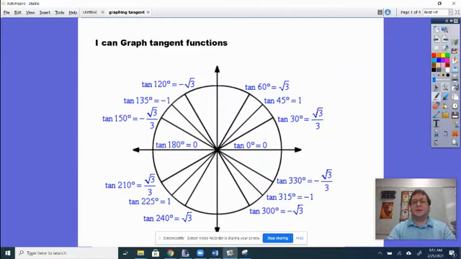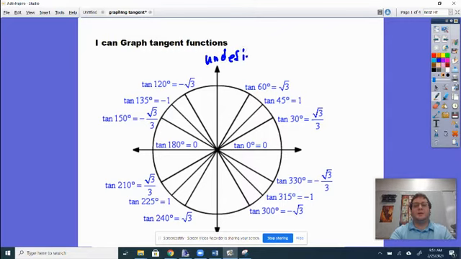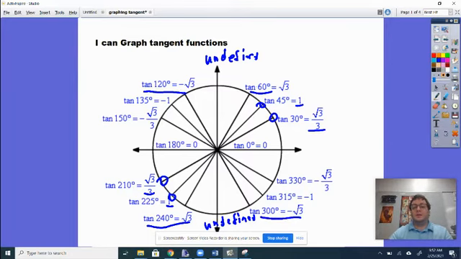I need to add two values here, right? Because we had undefined up here and also down here. And if we remembered, if I took any point on here and looked at the other side, I ended up with the same tangent value. Again, any point to the exact opposite side had the same tangent value. And even for the negative, same thing. Even for the zero, same thing.